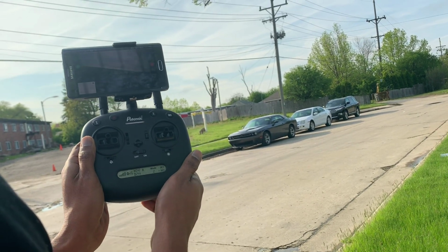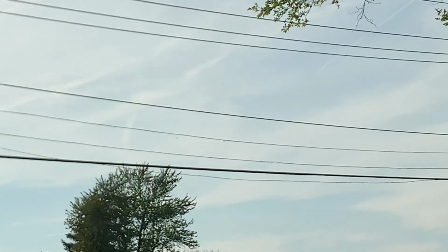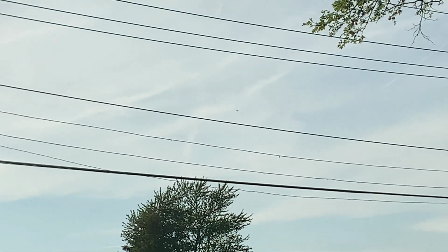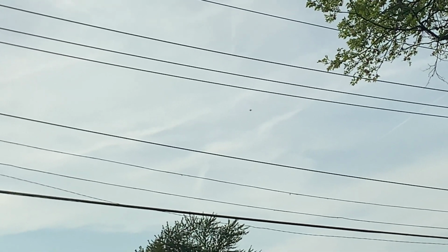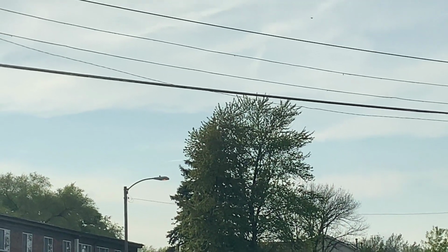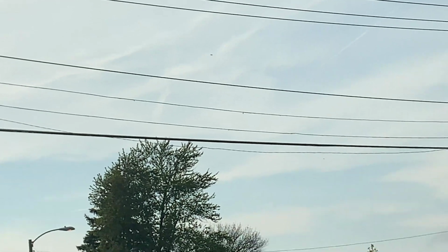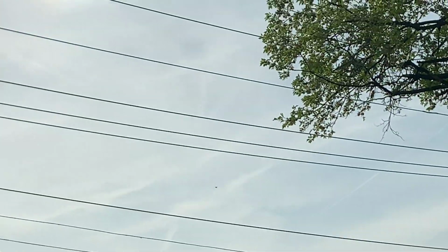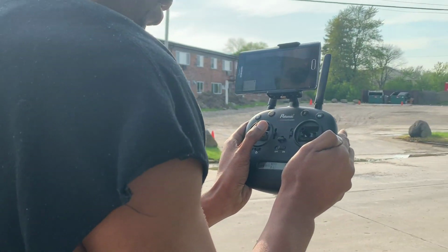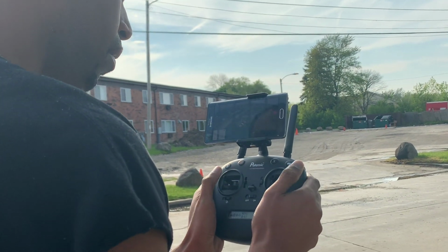Press the button, and I see the drone right there. It's already kind of heading towards us. I'm gonna cancel that one. Let me cancel that. I got an idea. I want to actually point the camera towards us so it's towards us when it comes. Oh, yeah. Yeah, there it is. Okay.